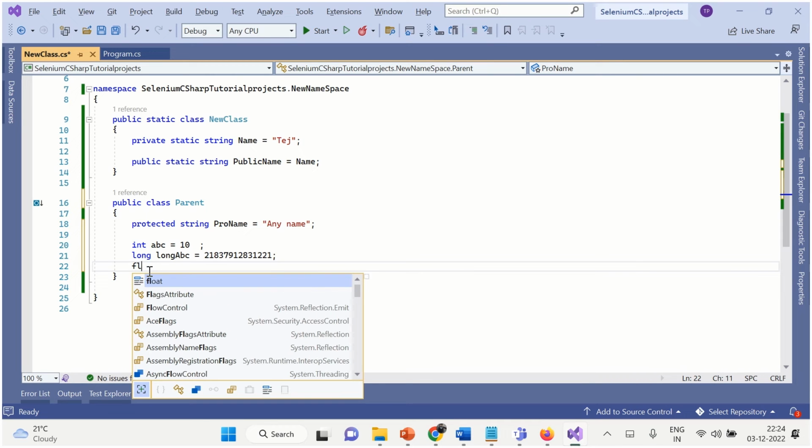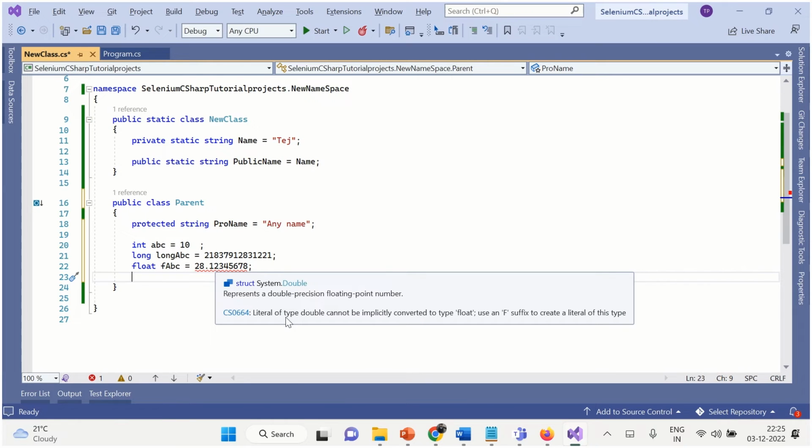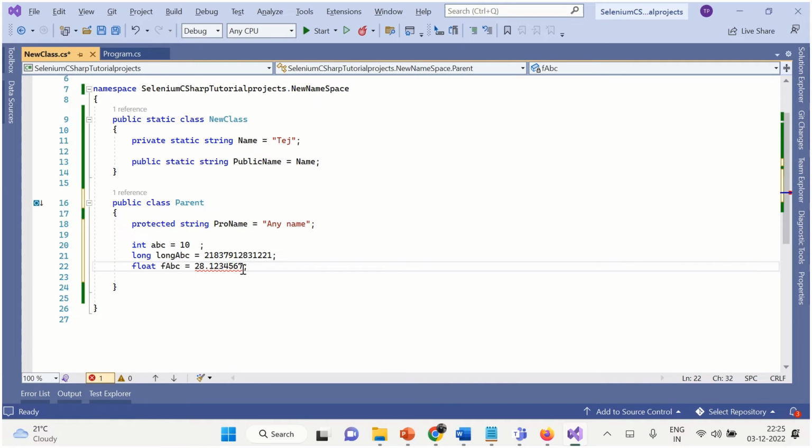If you want to use float, you can use float abc, and here you can have the number dot 1 2 3 4 5 6 7, like this. It gives the error: literal of type double cannot be implicitly converted to type float, use f suffix to create a literal. So it means we need to fix this.